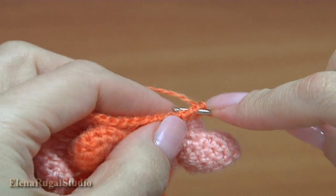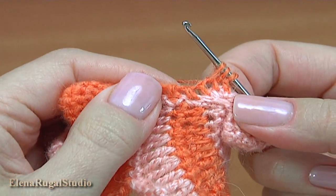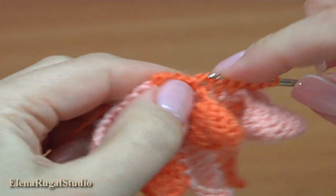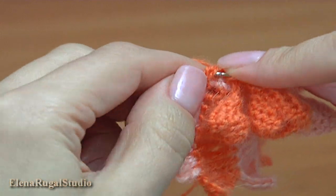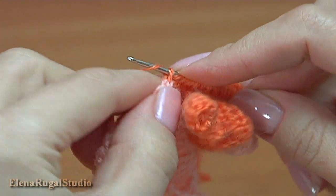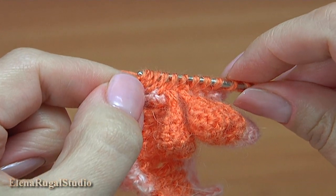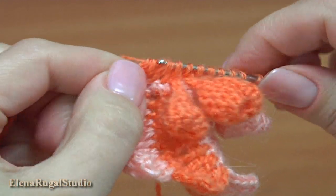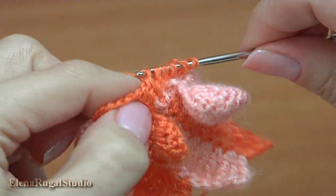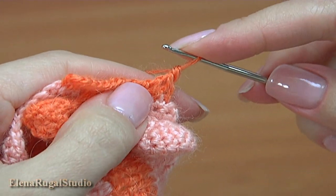Insert the hook into the stitch and pull up a loop. Insert the hook into the stitch, pull up a loop. And continue till the end of this row. I insert the hook into the last chain stitch. Then yarn over, pull through first loop. Then yarn over, pull through two loops, and continue doing this till the end of this row. The second row of the Tunisian crochet is ready.